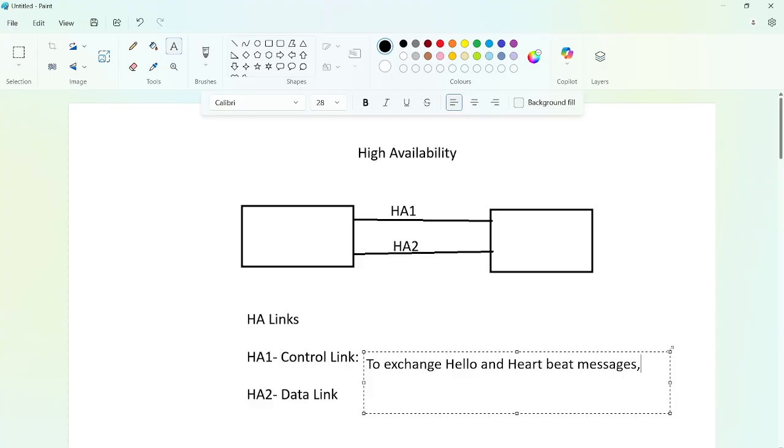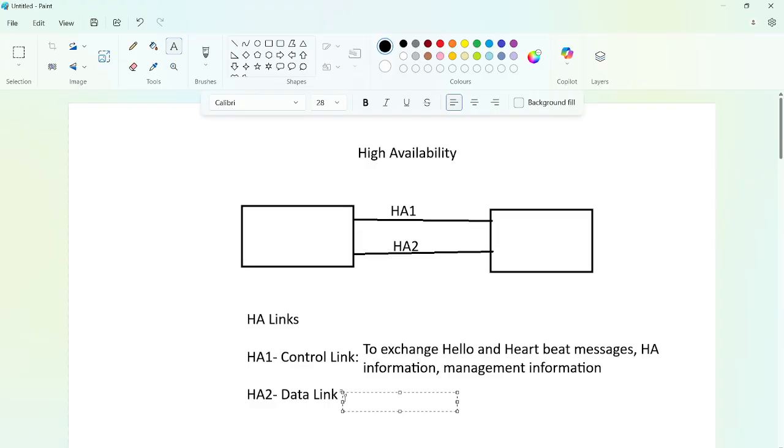Apart from hello and heartbeat messages, it also exchanges HA information, including the election process. I will explain how the election process happens, and also the hello intervals. It also exchanges the management information of the two firewalls. That's why we call it the control link.